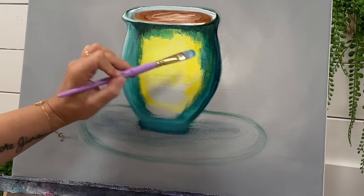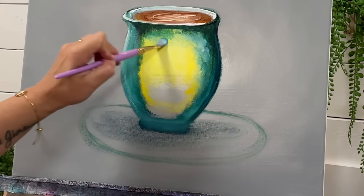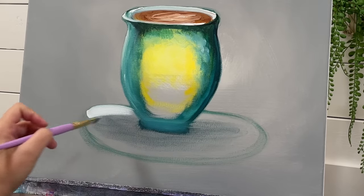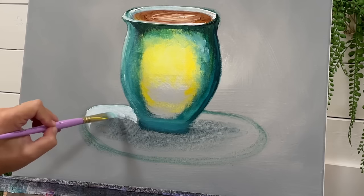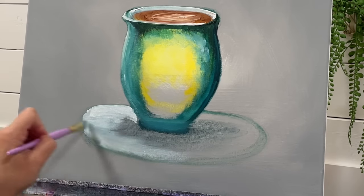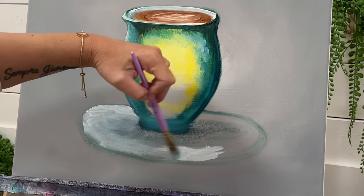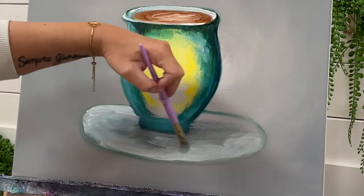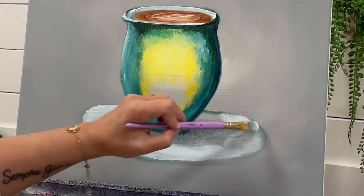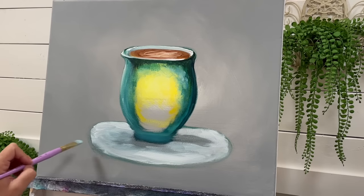Now I don't have water on my brush, it's pretty dry. I'm just adding a little bit of white to it to make this frosty, minty color. I take some more white now. And I'm gonna come around the inside of the plate. I'll leave a few areas a little darker for some shadows.